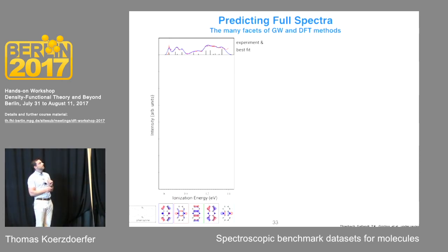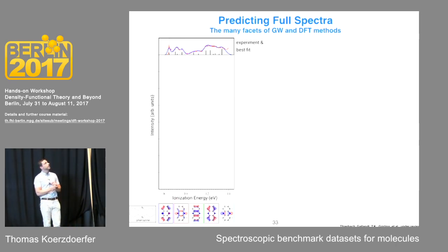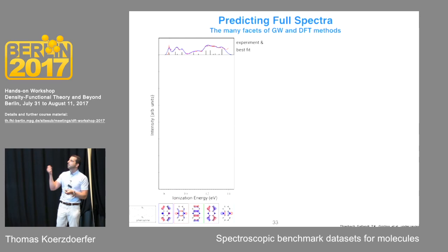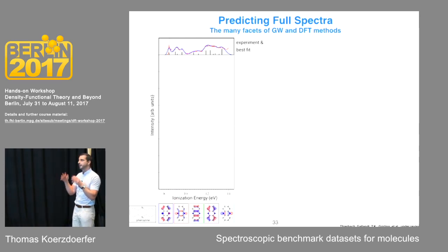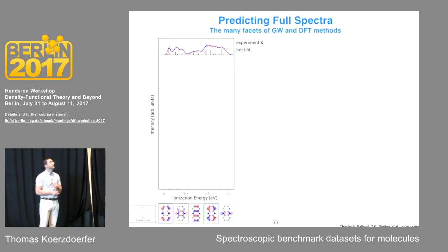This is an experiment for phenanthrene, this molecule, in the data. This is the experimental data, and we fitted it. So we basically took Gaussians, and then we used a machine learning technique to find the optimum parameters for these Gaussians to optimally fit the experimental spectrum. And then we take these parameters and put them on top of our calculations, to take into account broadenings and so on. Can we then just visually compare the spectra to experiment?